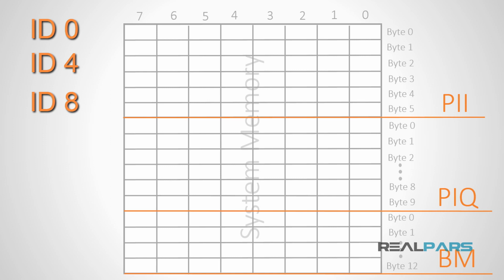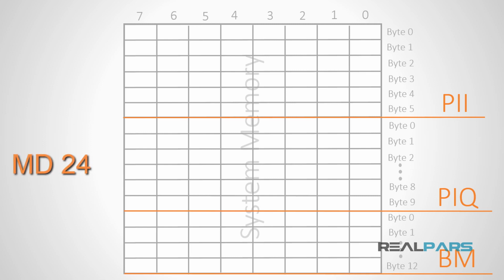In this method of addressing as well, the most important point to consider is address overlapping. In order to prevent address overlapping in this method, we need to select addresses that are 4 bytes apart. For example, if we have MD24 as an address, and we want to prevent overlapping, we need to select MD28 as the next address and MD32 as the next address.